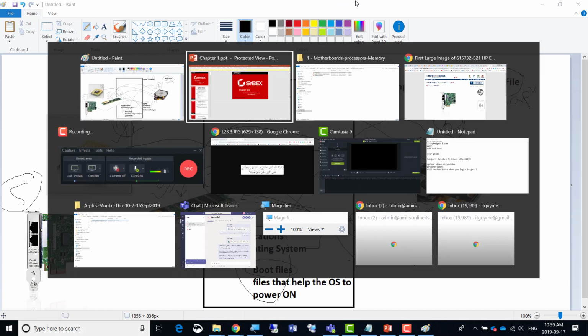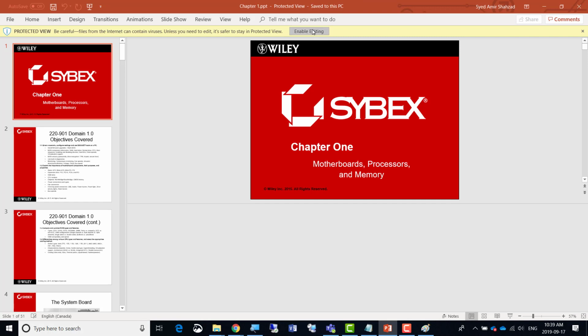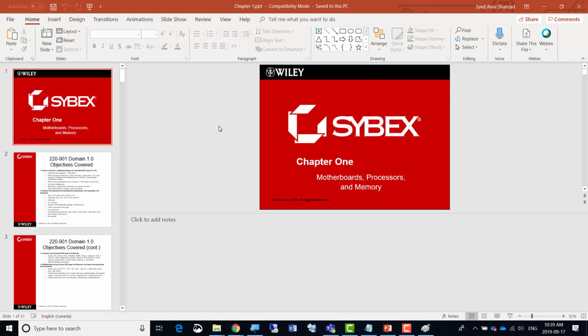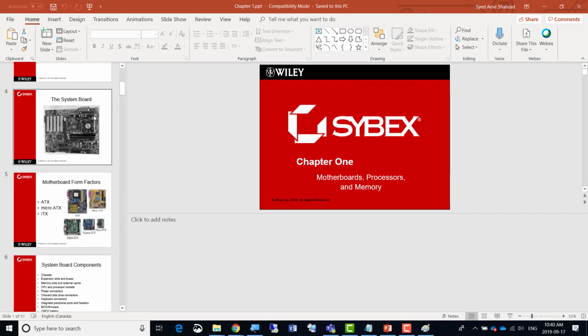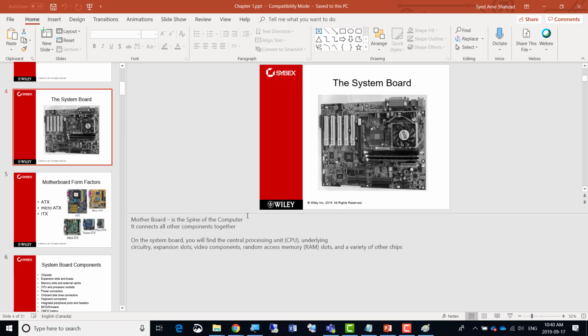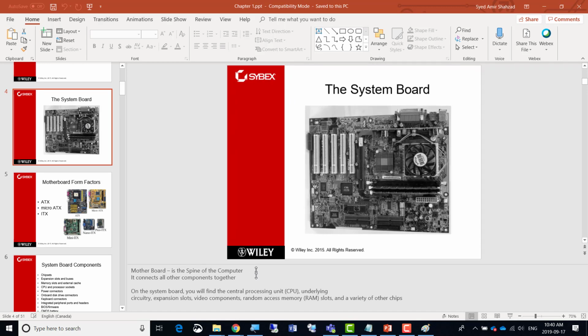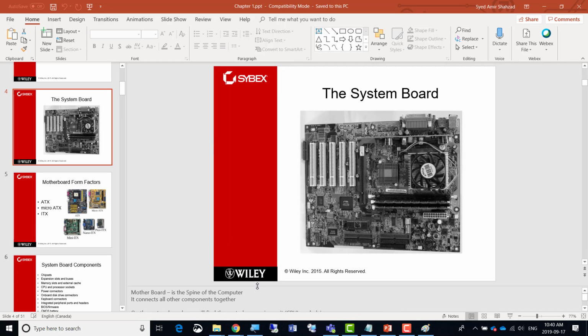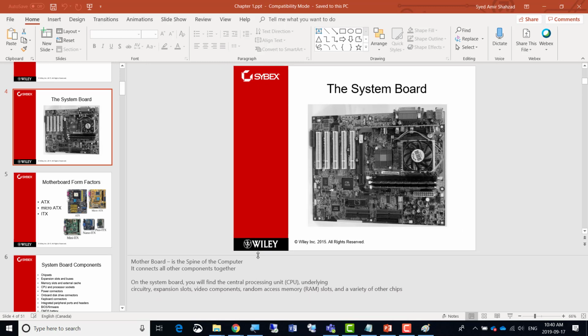And so here now I have some slides from Cybex. I don't have all slides from Cybex. It had some good information about that. I had to collect data from different sources, whichever was more to the point and easier to understand. Otherwise, straightforward data in the actual official book can be more confusing. So what we are talking about first is the system board, and that's what we talked about last time in the class as well.